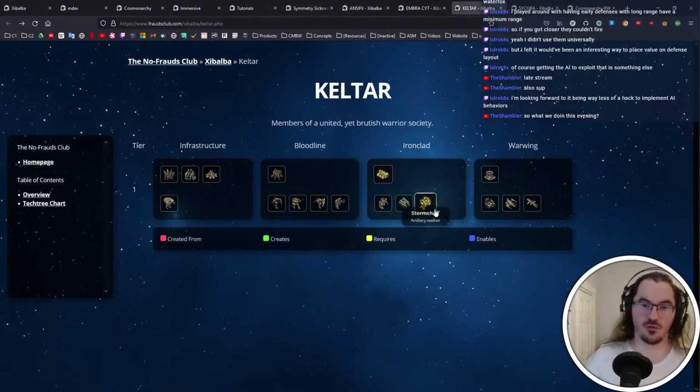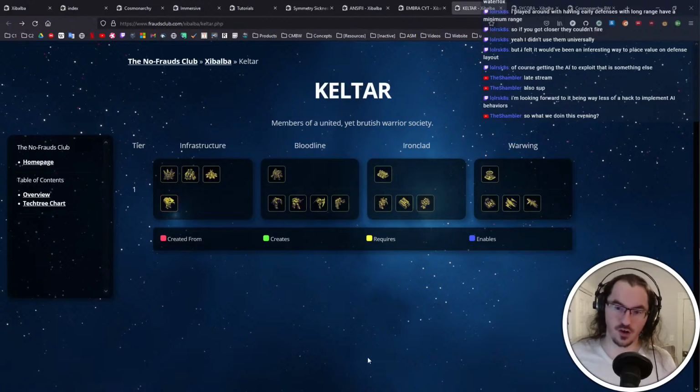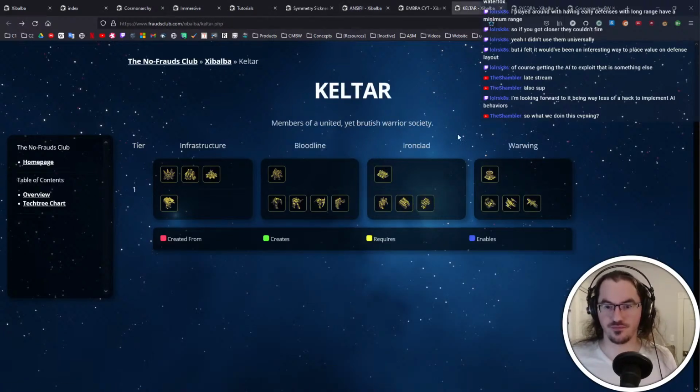But yeah, anyway, we've been working on some Keltar stuff. I already added their refinery structure and their tier 1 defensive structure, which puts them in line actually with the NCFI. So we'll jump down for tier 2 now.